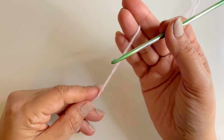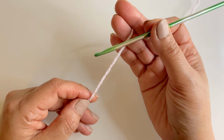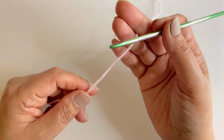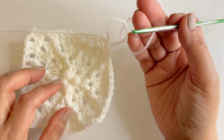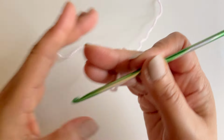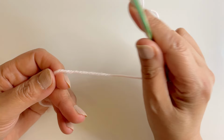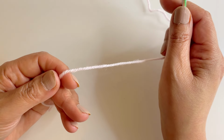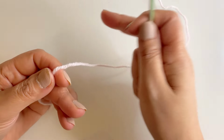So I'm going to start off with a magic circle, and you can use a chain of, let's have a look, 4 should do it really for the centerpiece. So it's mainly double crochet, just a couple of 4 puffs here in the middle, and these are treble crochets going up the side, and the rest is all double crochet. If you're not familiar with a double crochet, please go and have a look at those, practice those, come back, and I do have actual videos for the double crochet for you, and you can slow me down in playback options if it's a bit too fast, and you can put subtitles on.